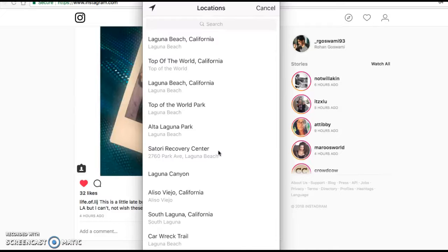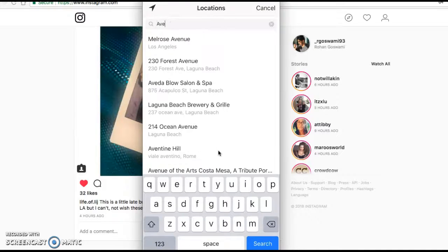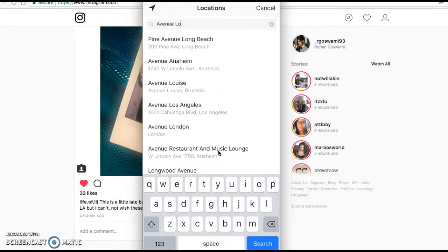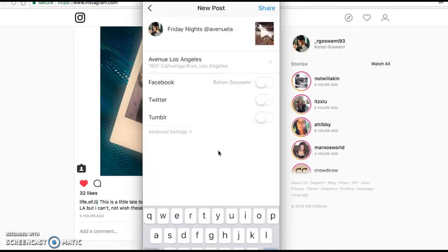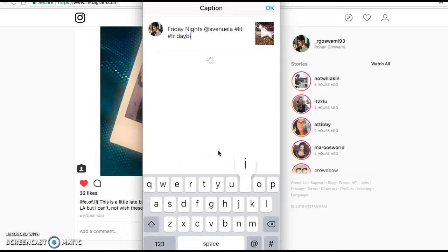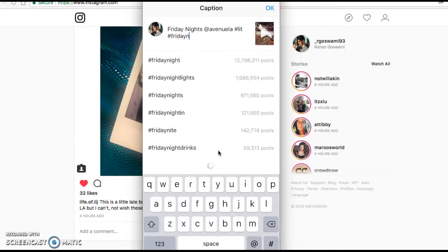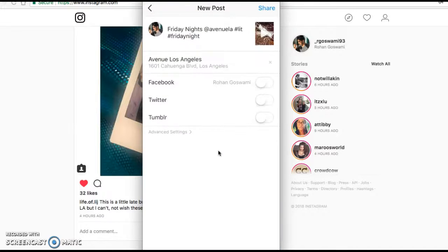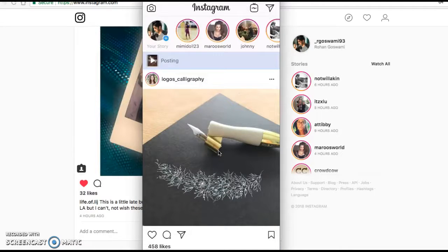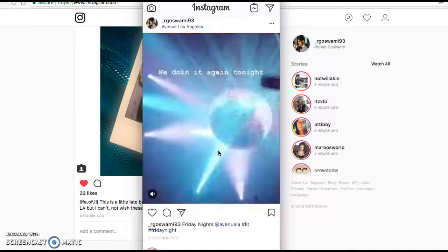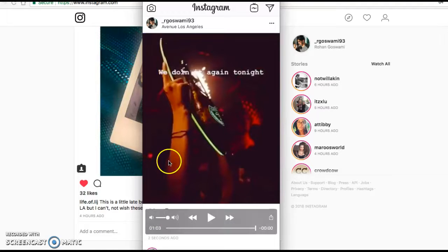You can even geotag a location so other users that are frequenting the place are able to view your post in real time. Here, we tag the venue that we're working with, and we simply add a couple hashtags. Hashtags are a great way to target a demographic by bringing awareness to posts that you are making. Here, we select 2 hashtags and share our post. Once your post is uploaded, it is available for all consumers of Instagram to see.